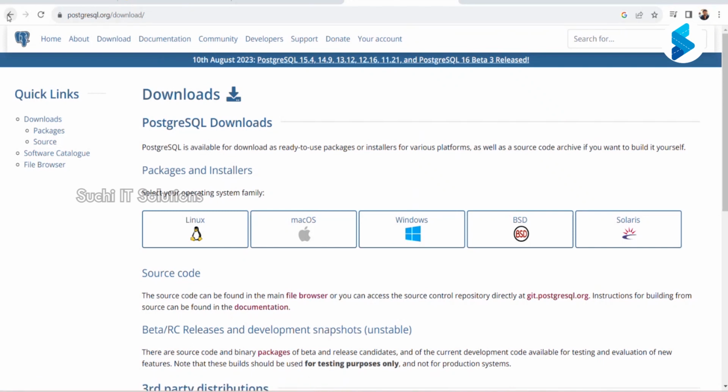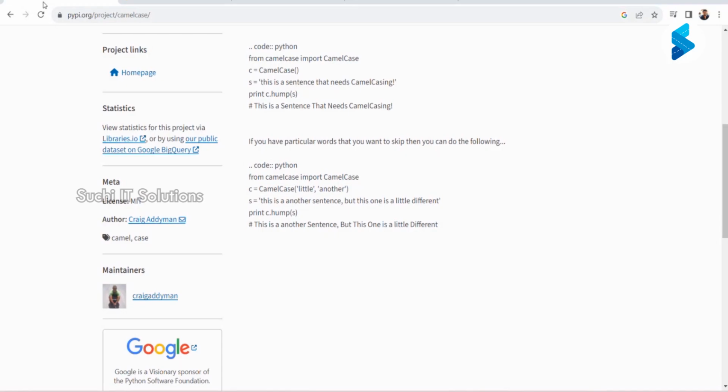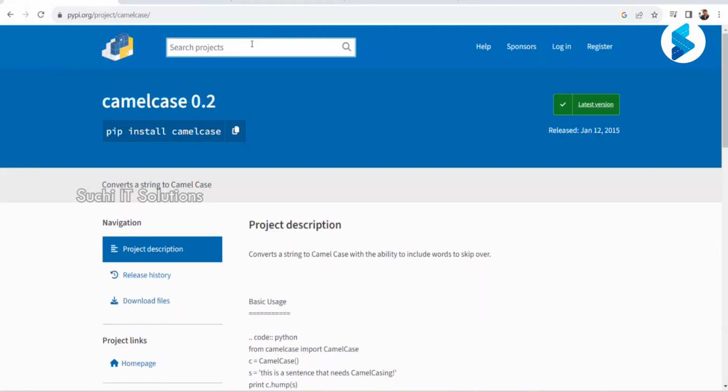Now, if you have to work through Python, what is the package that you want to install? There are several packages.